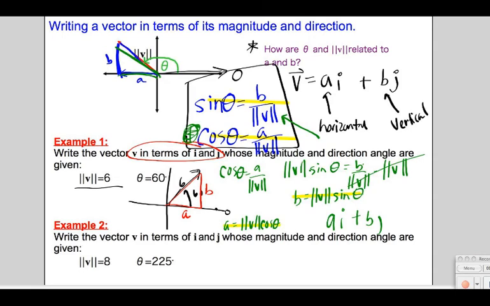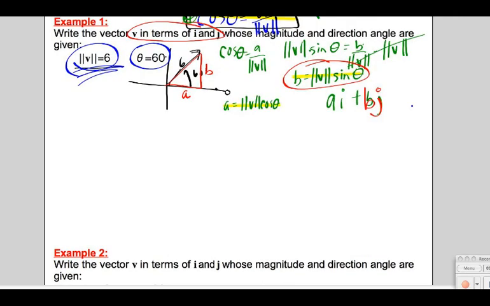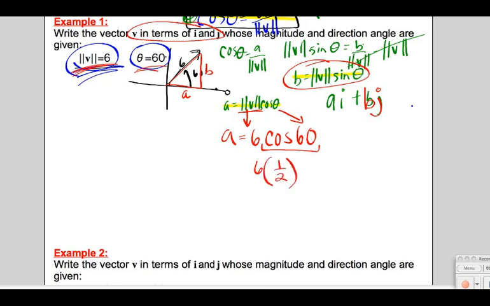So now what does that mean about my particular situation? All I need to do is plug in what I know. What I know is theta, 60 degrees, magnitude of V, 6. Let's use this equation to find the A value. I'm simply going to plug in my magnitude of V, which is 6, and my angle of 60 degrees. I'm just plugging in what I know, now that I have the equations that I need to solve. Now I look to my unit circle and I find the cosine of 60 degrees, and the cosine of 60 degrees is 1/2, so this is really 6 times 1/2 equals A. And that's just 3. So my A value is 3.